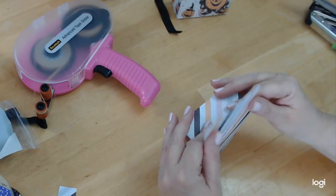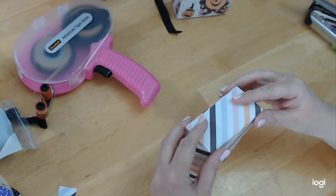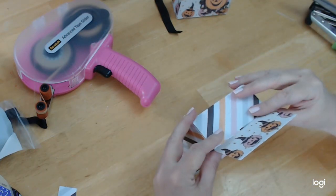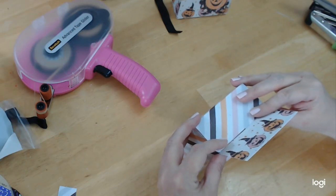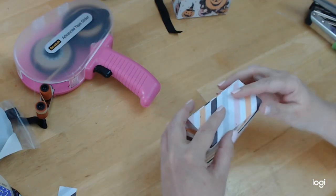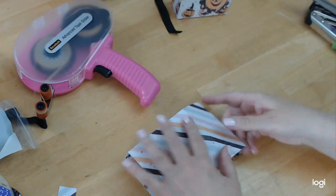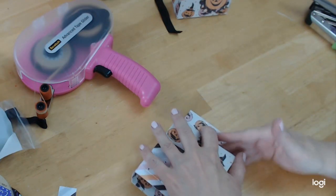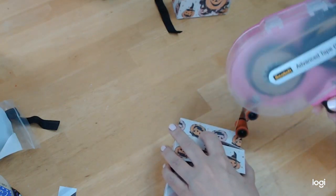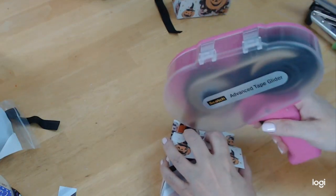This one's going to go on and then this one's going to go on. If you were putting something heavy in this, I would suggest you glue here and here and push this down so that it's glued nicely. But if this is just a little treat box and I'm probably going to put candy in it, I'm just going to use my tape runner again. If you're going to put something heavy, you might want to think about using a different glue.